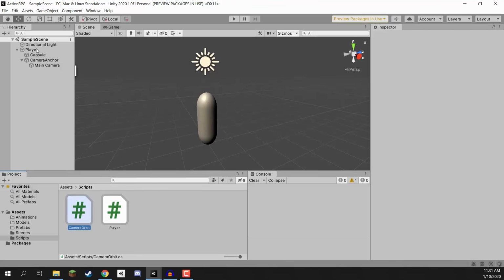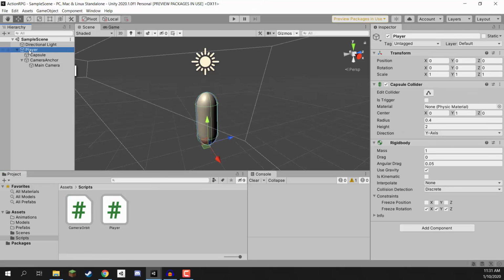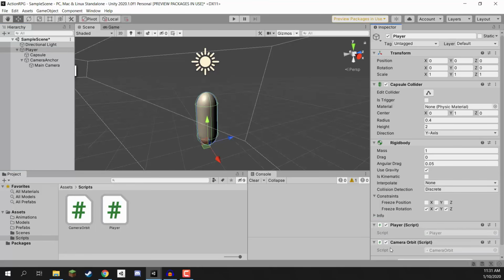Okay. And I'm just going to then attach these to our player game object right here. So drag that in like so, and drag that in like so to the inspector. So now on our player, we have our transform component, our capsule collider, our rigid body, our player script, and our camera orbit script. And that is everything set up and ready to go.